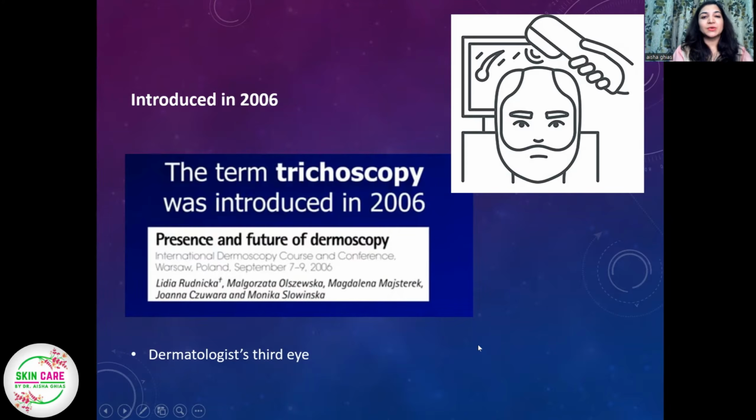The term was basically coined in 2006. It started with this paper, and then it went on and on. And then there were so many inventions and so many discoveries related to trichoscopy. There are so many applications and softwares that are in use related to trichoscopy, related to the reporting of the hair disorders, where you just put the picture that you take with the use of trichoscope into that software, and then it comes up with a proper reporting system, that is the caliber of the hair, the number of the hair, and we'll just touch that thing shortly.